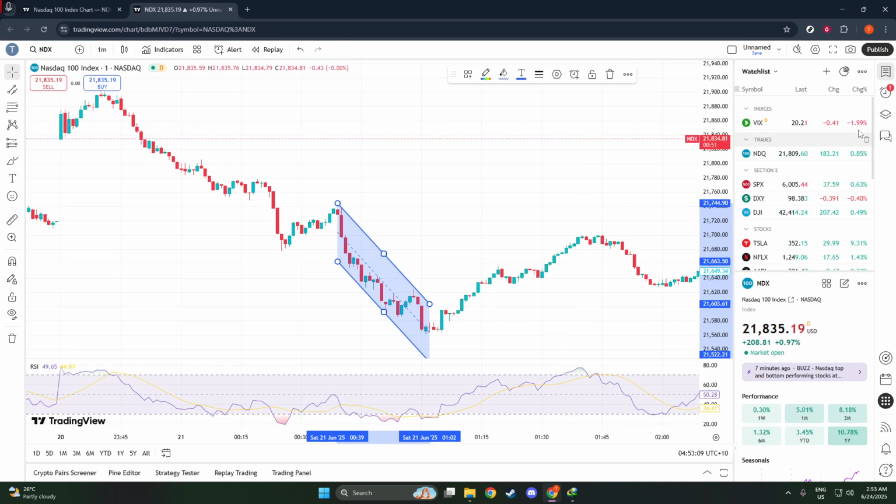This tool now serves to encapsulate market movements between two parallel lines, helping you to predict future reversals or continuations of the trend. Remember, channels aren't etched in stone, so feel free to make adjustments as the market evolves. Practice drawing these channels, and you'll soon find them an indispensable part of your trading toolkit. Keep observing, learning, and adjusting, and you'll master TradingView in no time.